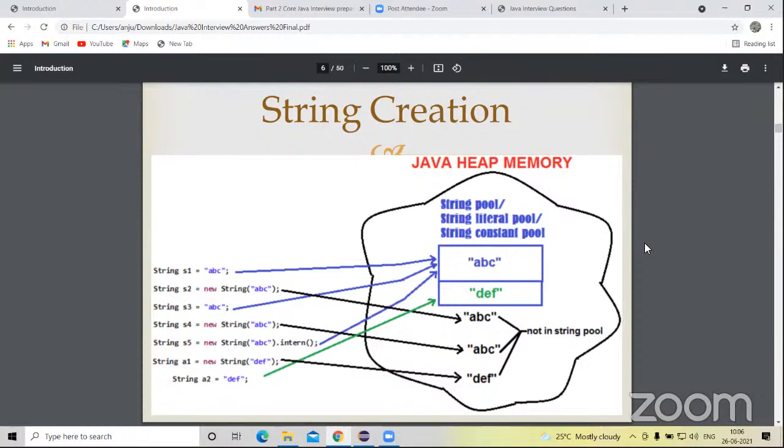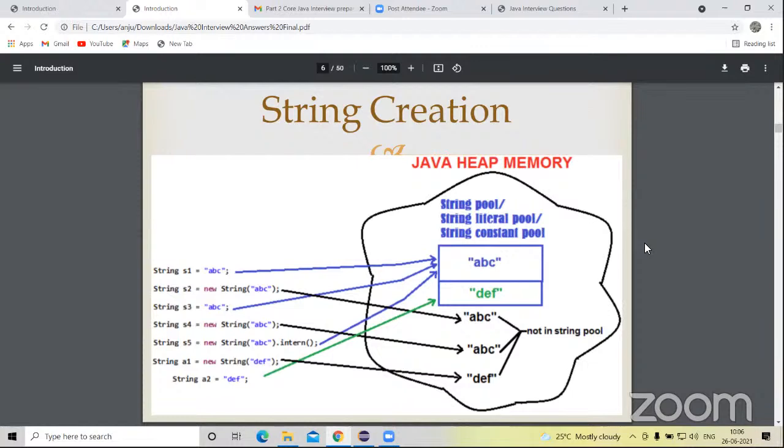When we use them in code, we don't feel any difference. But internally, how it is implemented and what is happening inside the memory, there is a lot of difference between these two scenarios. Whenever we create a string, it will be created in the heap.